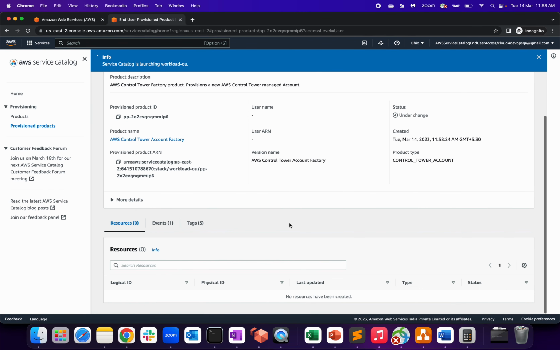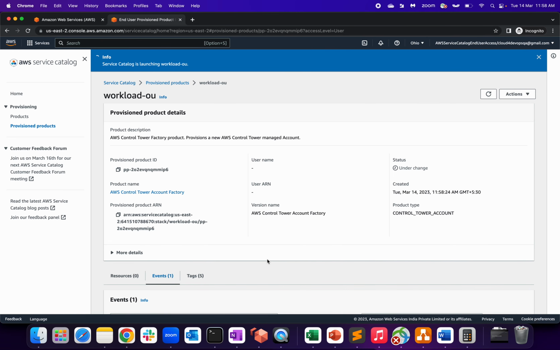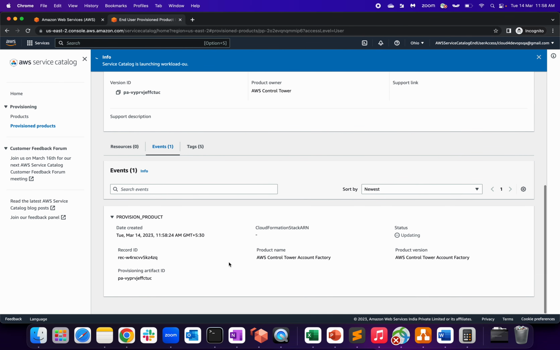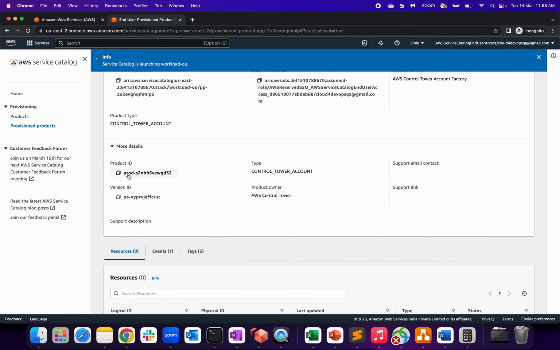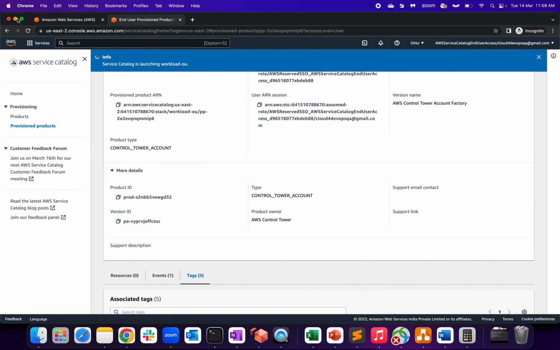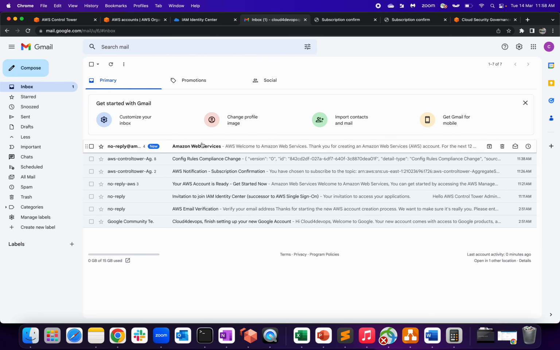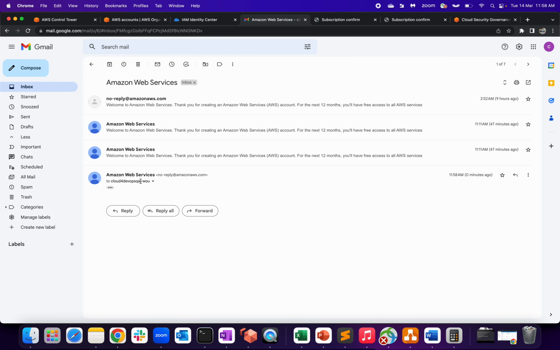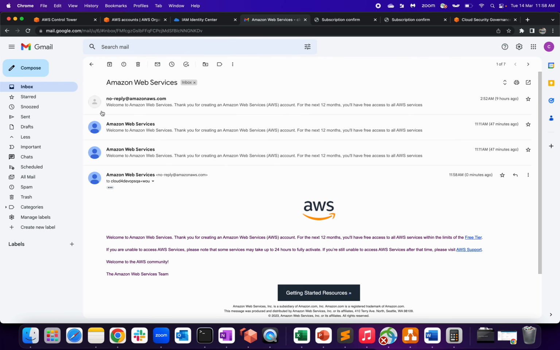In the backend, it will go ahead and create our new AWS account with all the information we have provided here, right? So we need to wait for it to get provisioned, and mostly we will get an email on this account itself. As you can see, Cloud for DevOps plus WOU, your Amazon Web Services account is created, now you can use it. It's as fast as that.